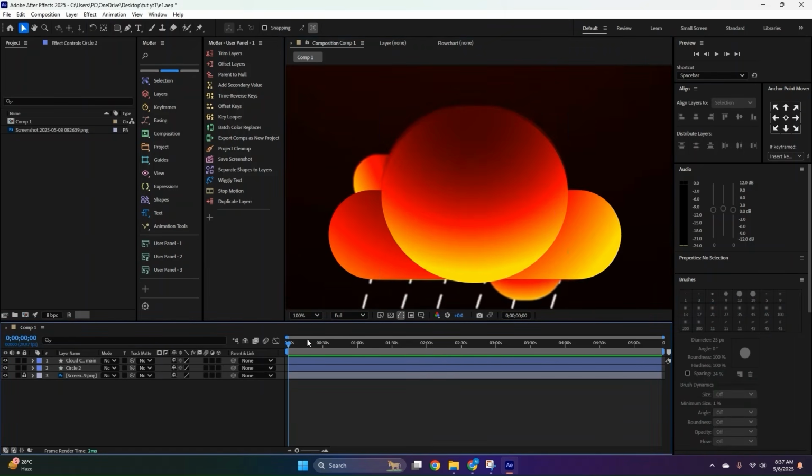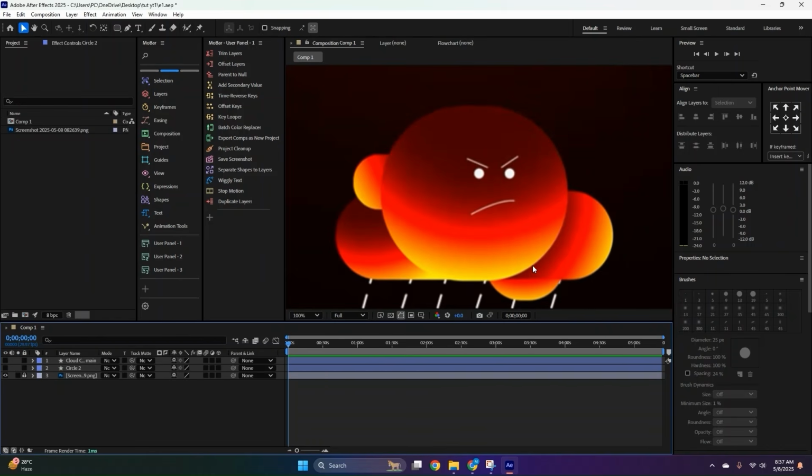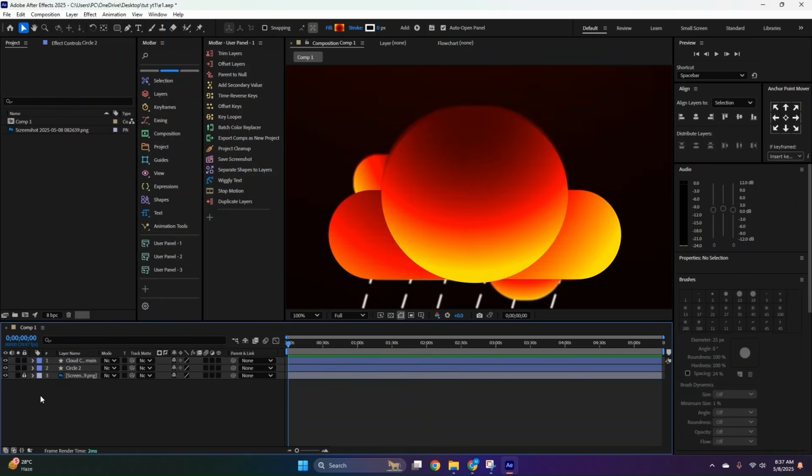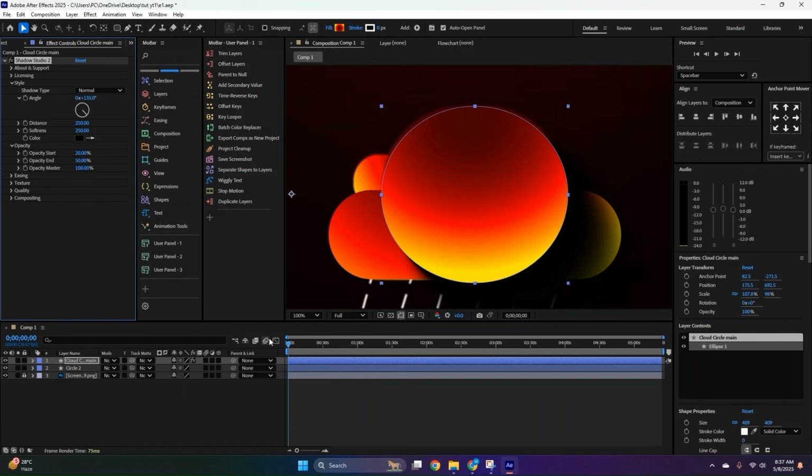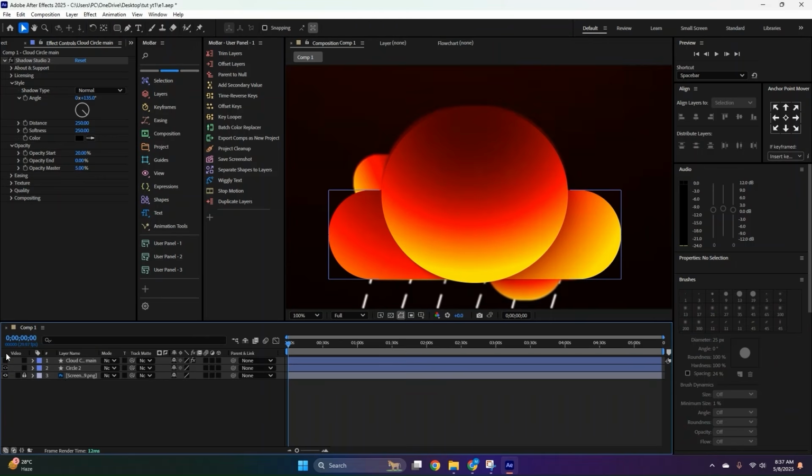So I'm going to hide this one as well for now. And if you notice, there is a slight shadow over here, which we are going to give as well. I have a plugin which is Shadow Studio 2. I'll leave the link in the description as well. Now we have that same look.